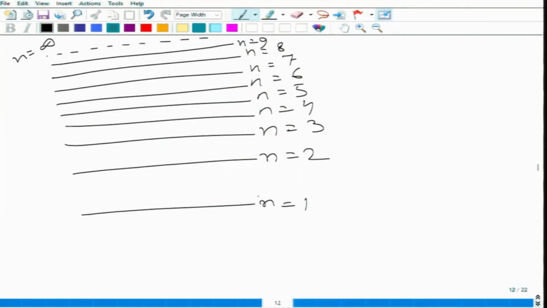So we have seen that the atomic spectra of hydrogen atom contains various series of spectral lines such as Lyman, Balmer, Paschen, Brackett and Pfund. We have seen what the n1 values are and in which region of the electromagnetic spectrum they fall. Now we will see how we can represent them diagrammatically. If these are the energy levels, we will see how we can draw these lines.